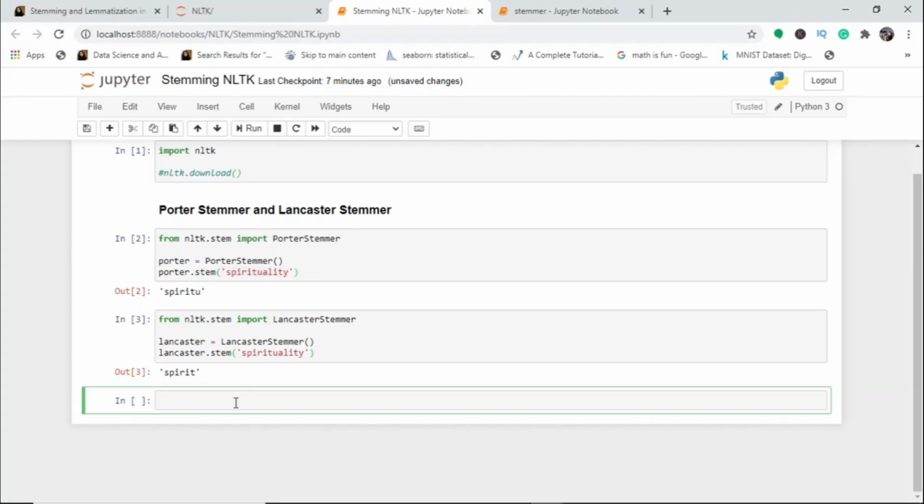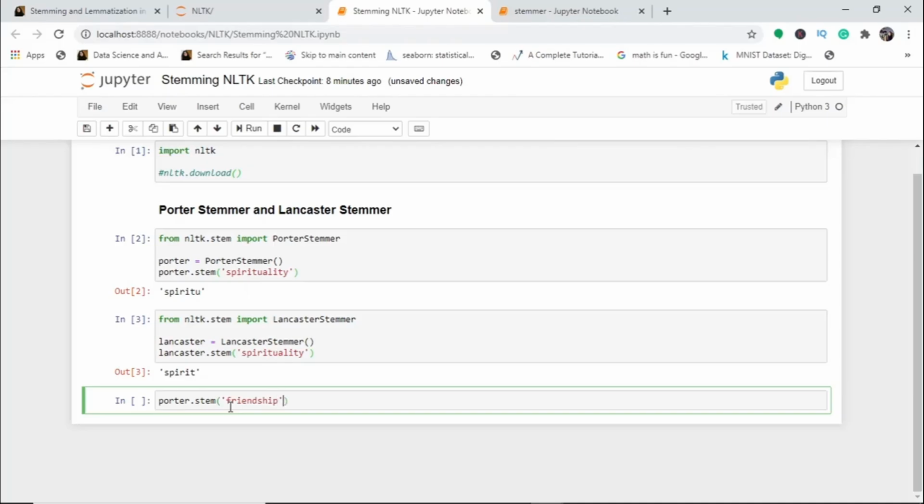Now I'll walk you through another example here. You can use it with various examples, like Porter.stem, and then you can write here friendship.